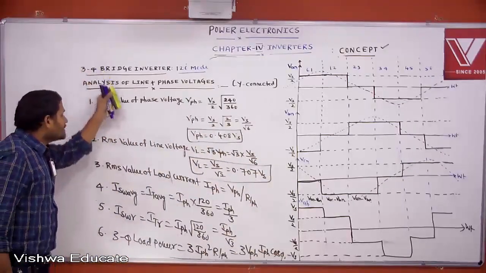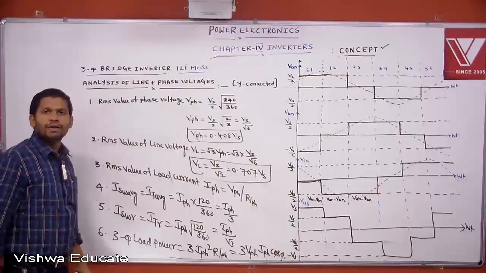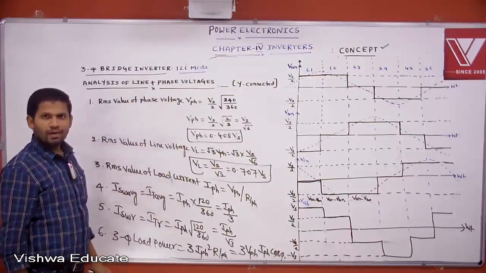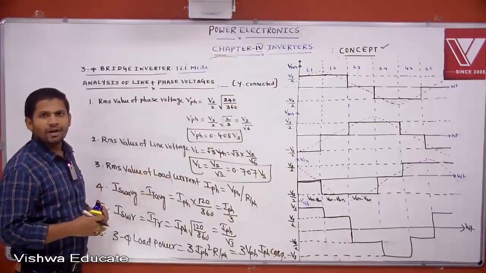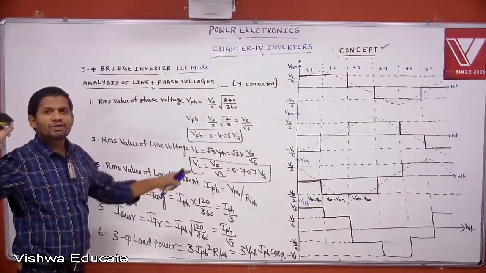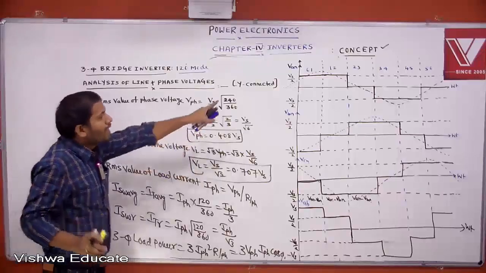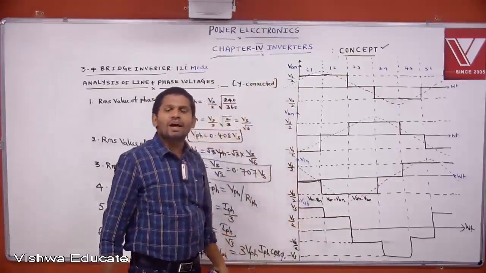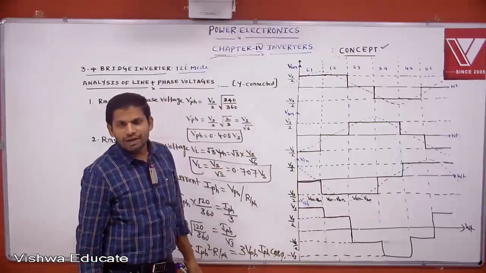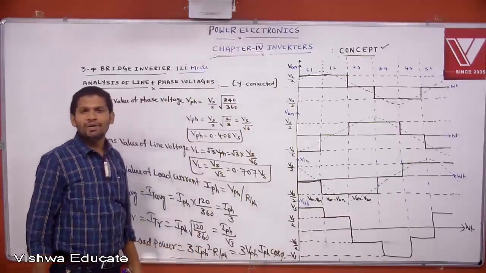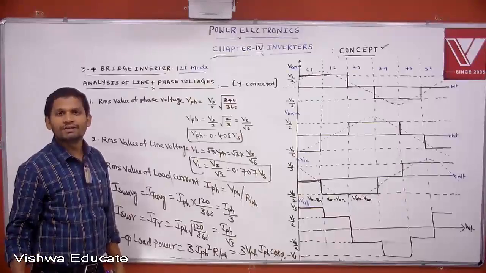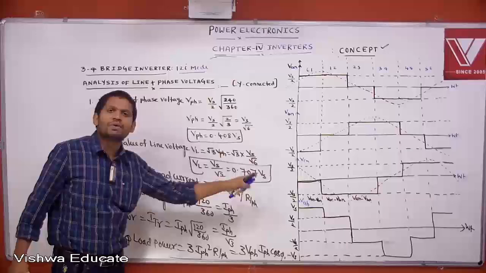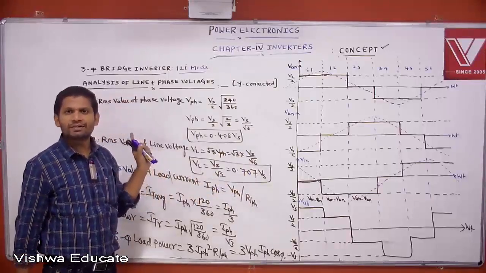Okay, this is the analysis of line and phase voltages in 120 degree mode. Every point is important, so concentrate. Still I want to extend this concept. What I did in 180 degree mode, like that also I want to explain here. Whatever the phase and line voltages we are getting, is it sinusoidal or non-sinusoidal? Non-sinusoidal. Any non-sinusoidal waveforms are analyzed by using Fourier series. Now I want to explain Fourier series of phase voltage and Fourier series of line voltage. From that you can write one or two points. Clear? Understand? Note this down.